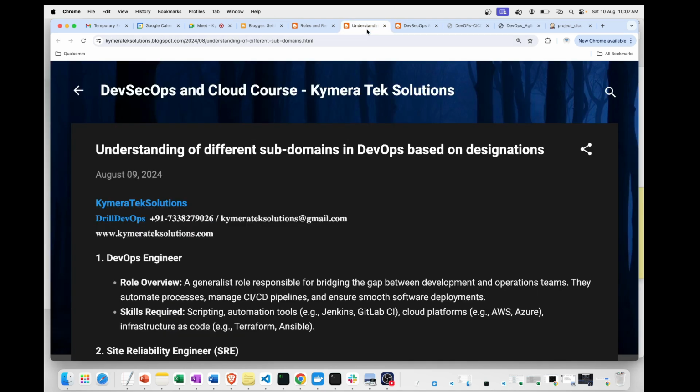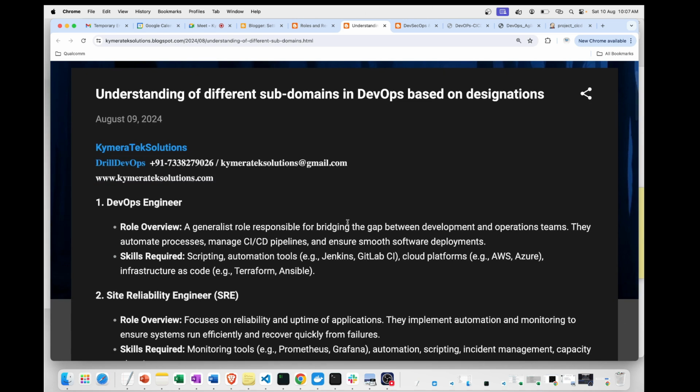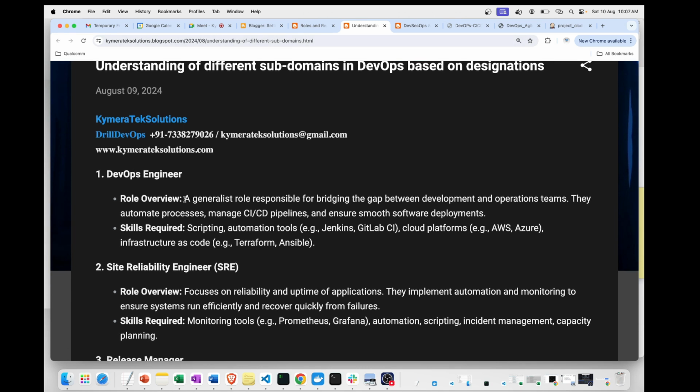So let's understand the subdomains of DevOps based on the designations that they have given. So we have DevOps engineer. You can also call it build engineer, or CI/CD engineer, right? So what kind of role does this person do?